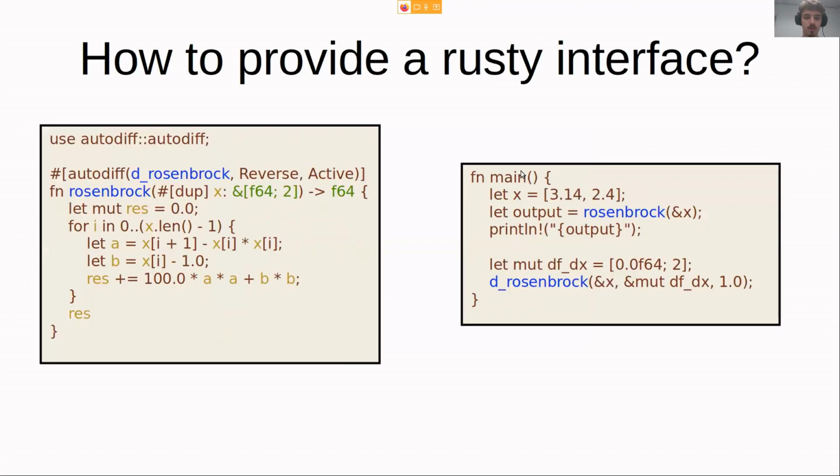And the design of our autodiff tool, which we came up with, is that we have a procedural macro. It's not a pure user-side procedural macro. We do still need a couple of fancy Rust internal tricks, but it's pretty close to the standard interface in our opinion. We would still like to receive a lot of feedback on this one. So you are able to give the name of the function which Enzyme is going to generate for you.